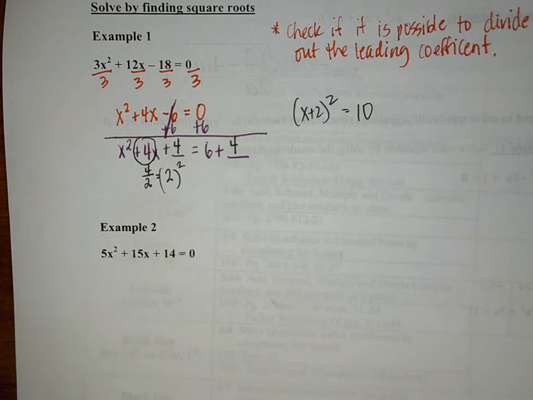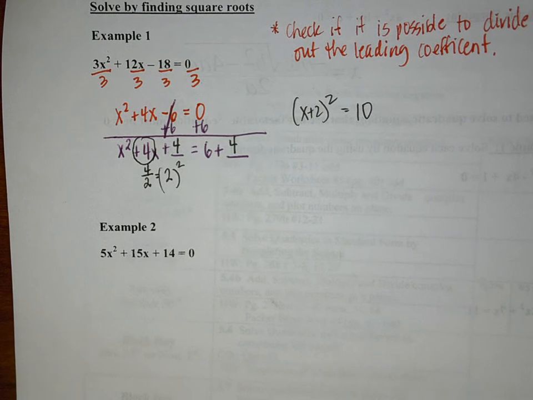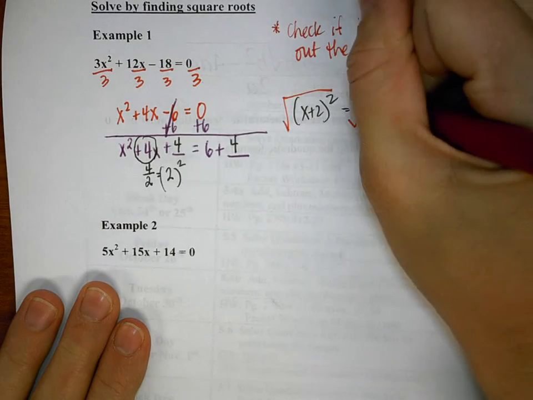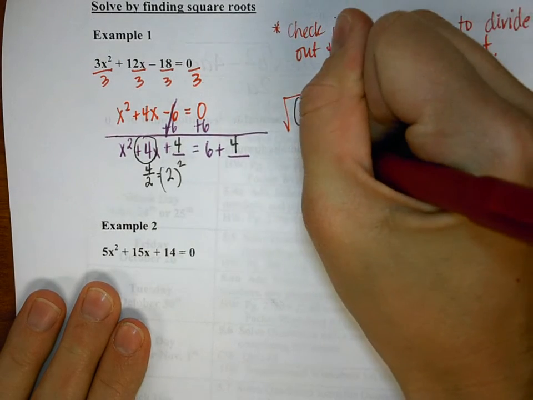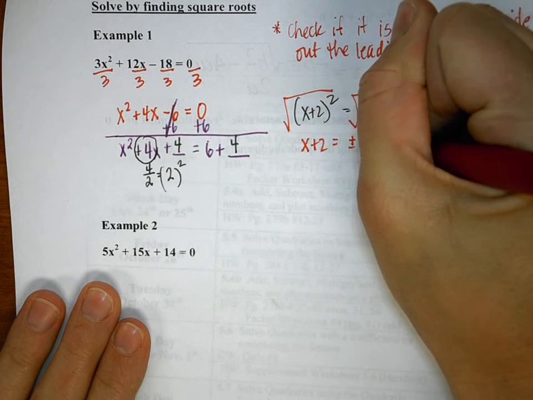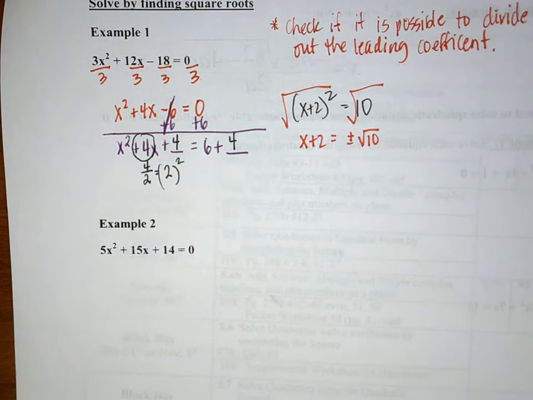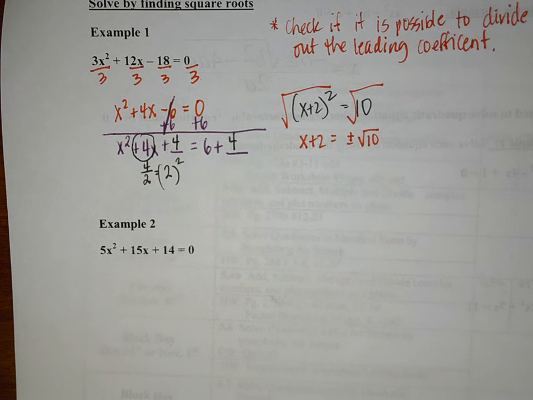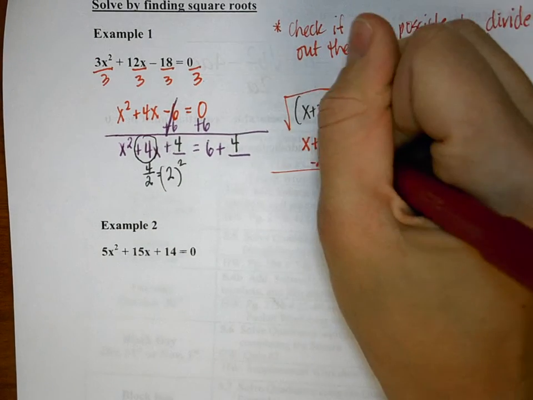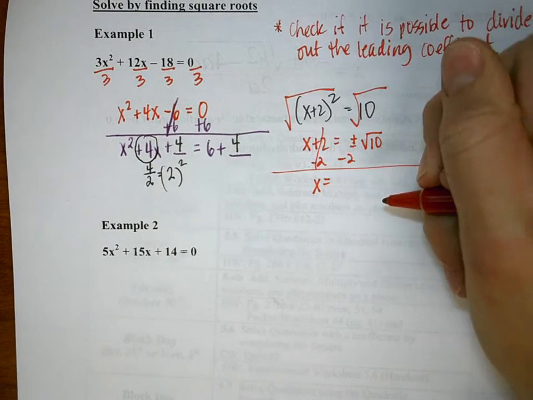And now that you have your square, we can solve it, right? What do I do to solve? Good. We take the square root of both sides. Anytime I take the square root, my answer is going to be plus or minus. So we have plus or minus root 10. Can I simplify root 10? No. So we leave it like that. So I don't need to write 2 equations. Go ahead. Yes. And then the last thing is to subtract 2. So we end up with x equals, and how will I write that?